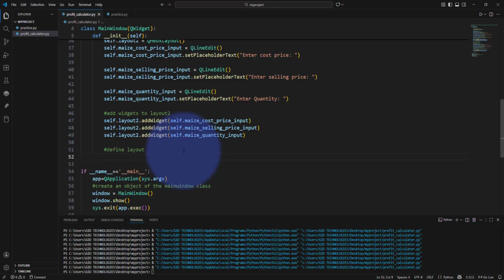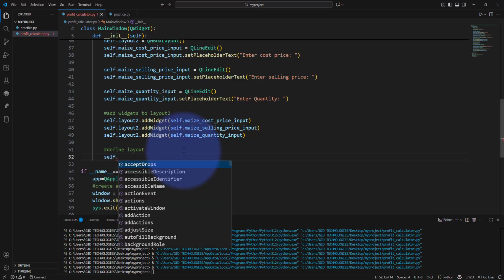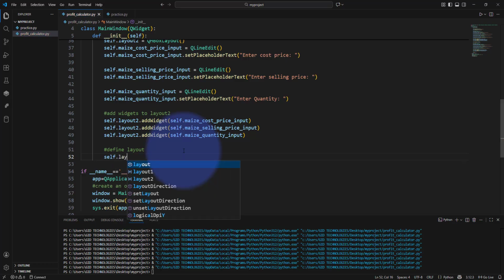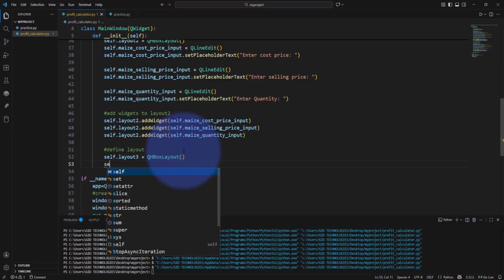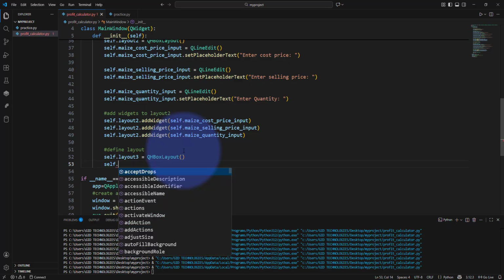So come and say self.layout3 is equals to QHBoxLayout. So the first component we shall define is the button.